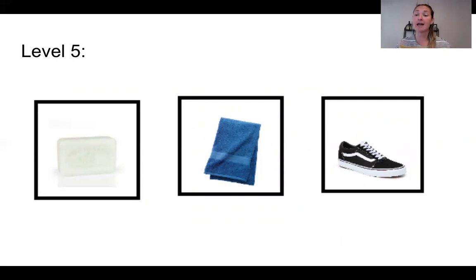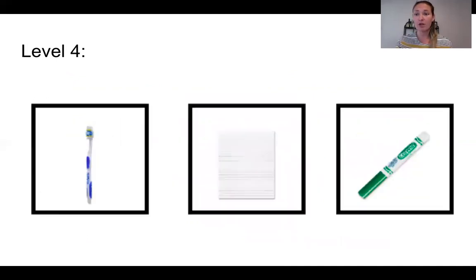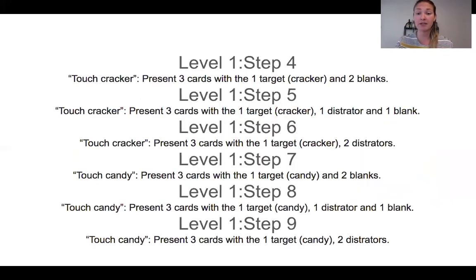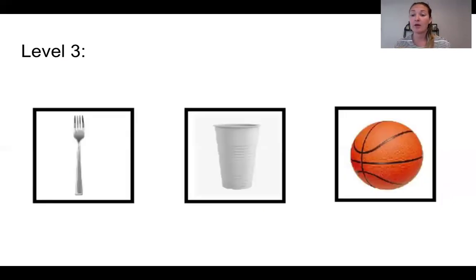If your student does not need this much scaffolding, you could always do an array of 3 and have them identify it that way. Touch the spoon. Nice job touching spoon. Where's the book? Nice job. If your student is at the level where they're working to identify expressively, you could do something like this. What's this called? You're right, it is called a basketball. What's this? A cup? You're right, it is called a cup. That's working on their expressive language.